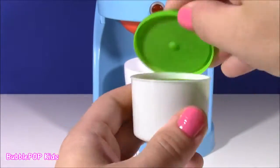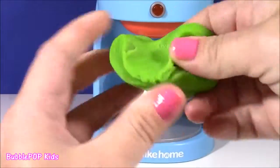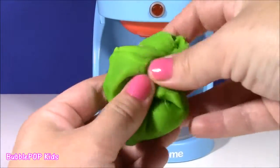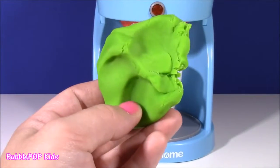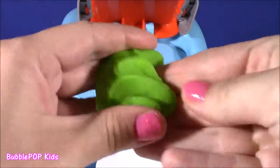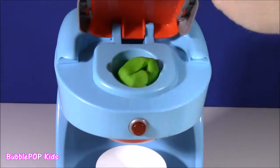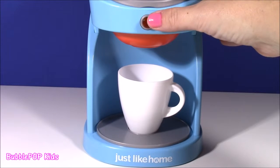We're going with the green magical dough. The pink was super lucky — we got some Shopkins Happy Places. This one's just as squishy and so bright, kind of like a lime green. Wonder what surprise we're going to get with this one. Let's find out — pop the top, and the pink one disappeared. Take a little piece of this green stretchy dough, roll it into a ball, and place it right in there. Hit the button and hopefully a surprise will come out.